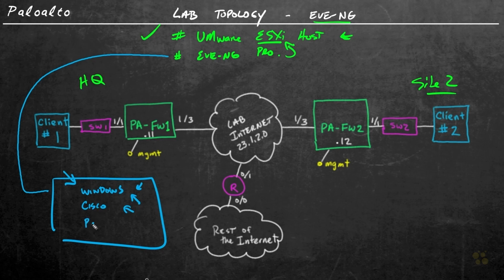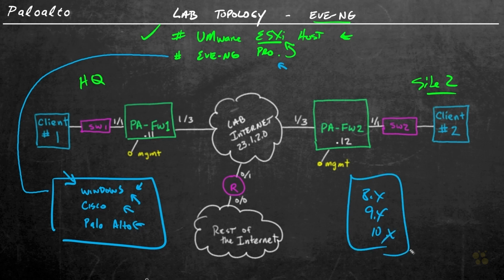The same thing is true for Palo Alto. We would need to import those images into EVE-NG, following the instructions on the EVE-NG website, and then once we've imported them, we could include those devices, in this case our Palo Alto firewalls, in the topology. And even though the current flavor is 10.x, there's so much similarity between 8.x, 9.x and 10.x that if you had an older image for Palo Alto, let's say 8 or 9, that would still get you most of the way there because they're so similar across the board. There's more in common with these versions than there are differences.